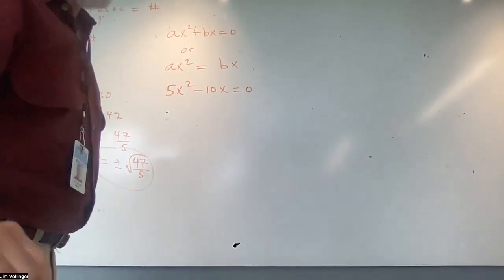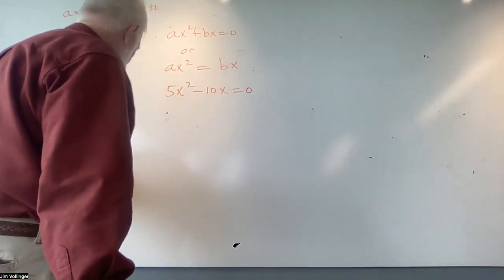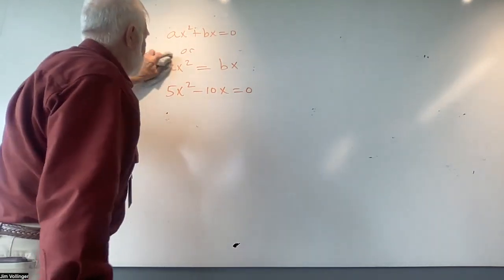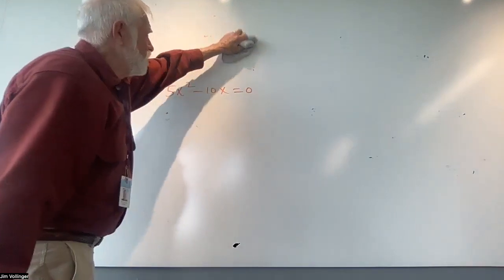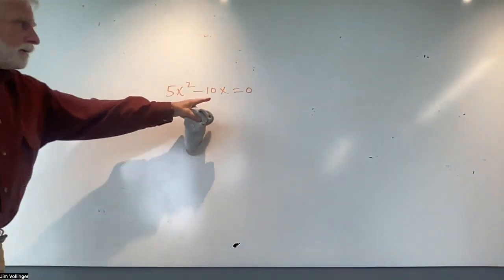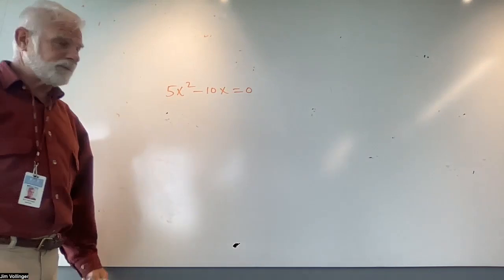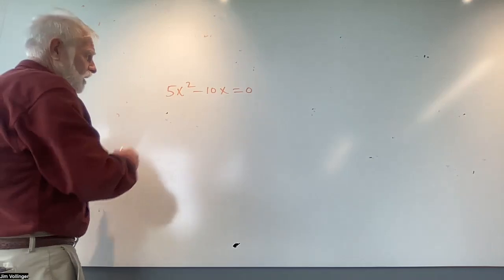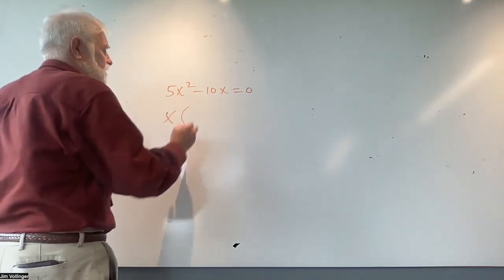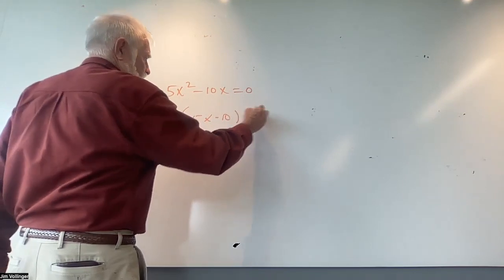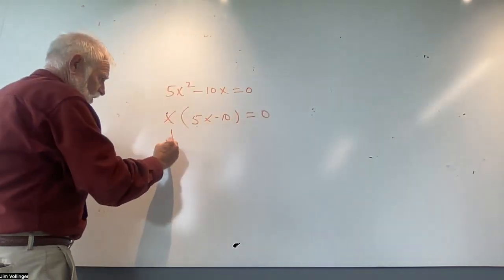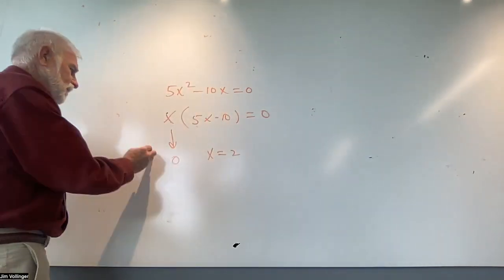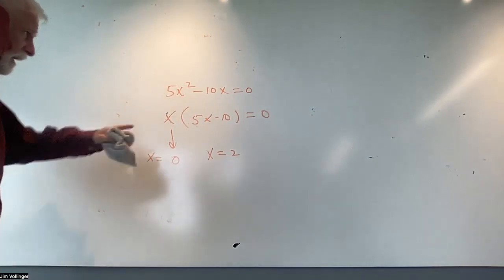One of the videos I put out was how important it is to work with zeros in terms of domain issues, in terms of solving inequalities. And it's in our arsenal for solving situations that equal 0: the ability to turn sums and differences into products. And I don't take the 5 out. I just take an x out, 5x minus 10. I like seeing it that way. And so one of my answers is always 0. And the other one you can see is 2. It's not hard. It's not rocket science. Just take an x out.